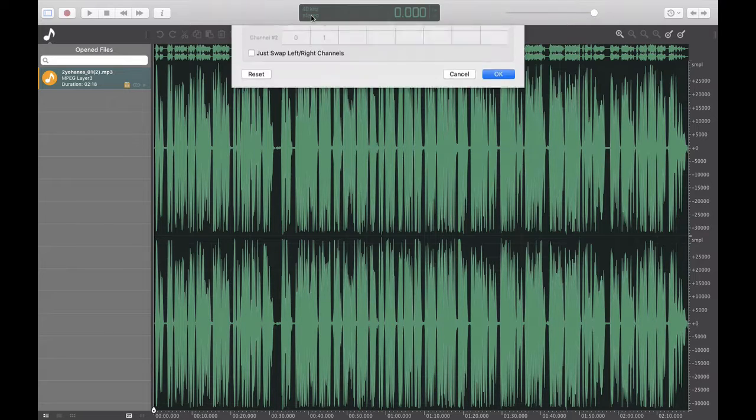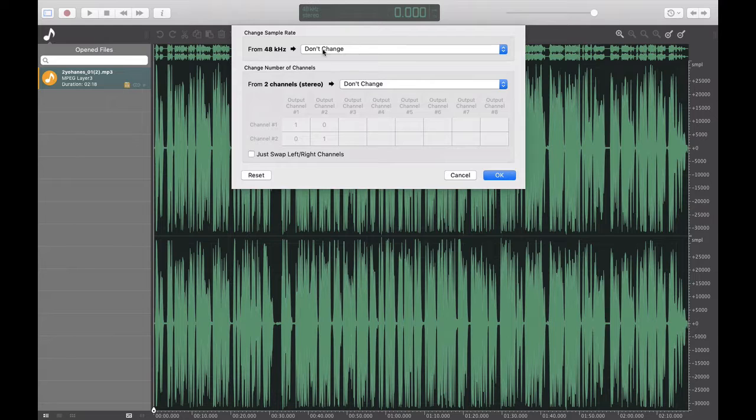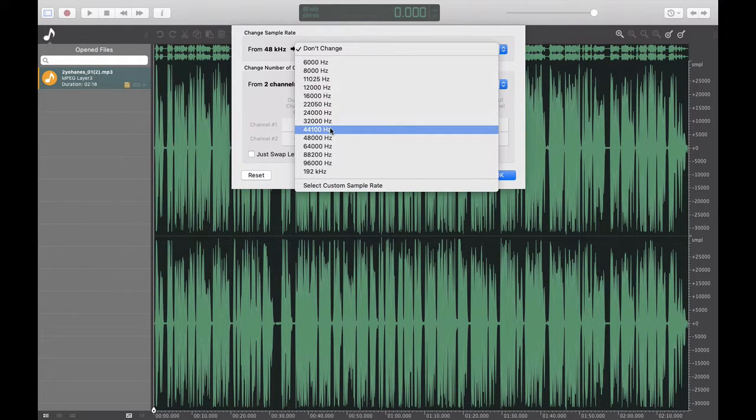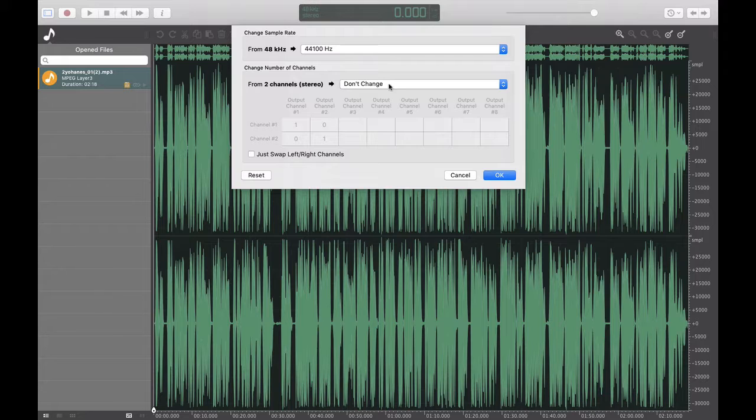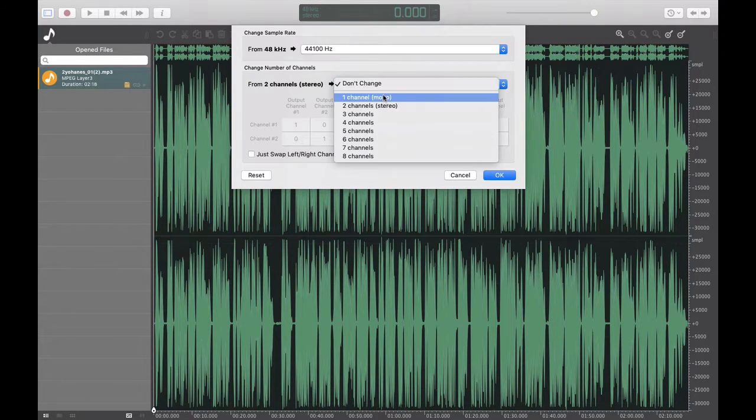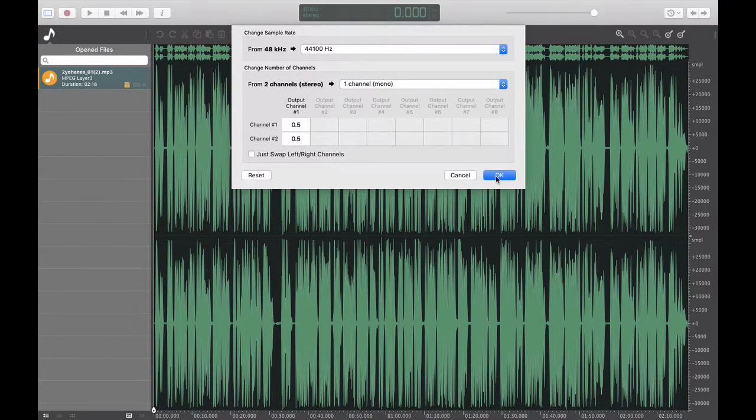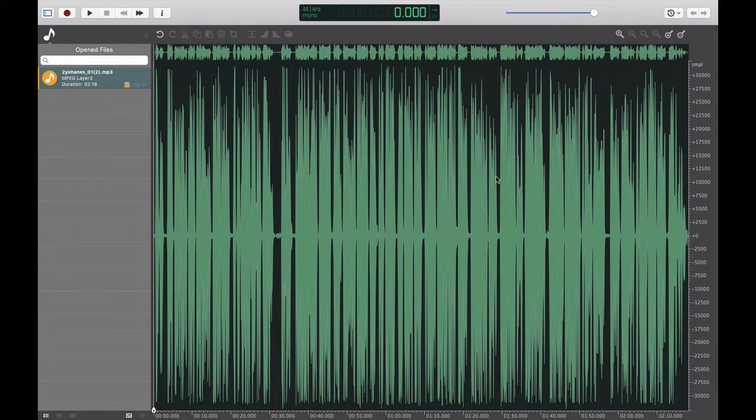So double click on that and go from 48 kilohertz down to 44,100 hertz, or 44.1 kilohertz, however you talk about that. From 2 channels down to 1 channel, and click OK. Now we can see that we're down to one channel.